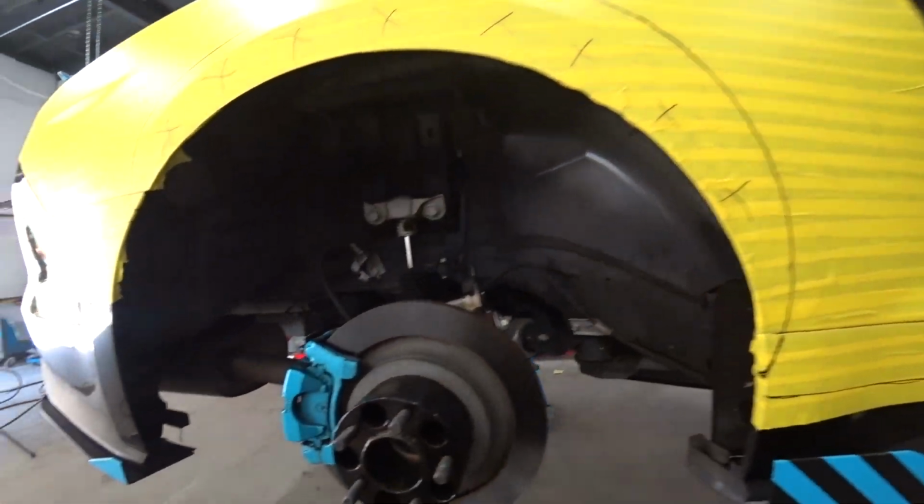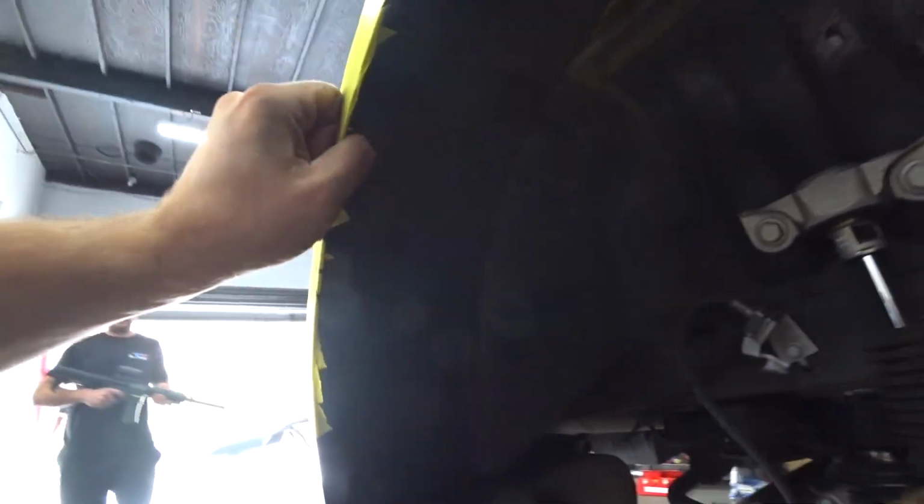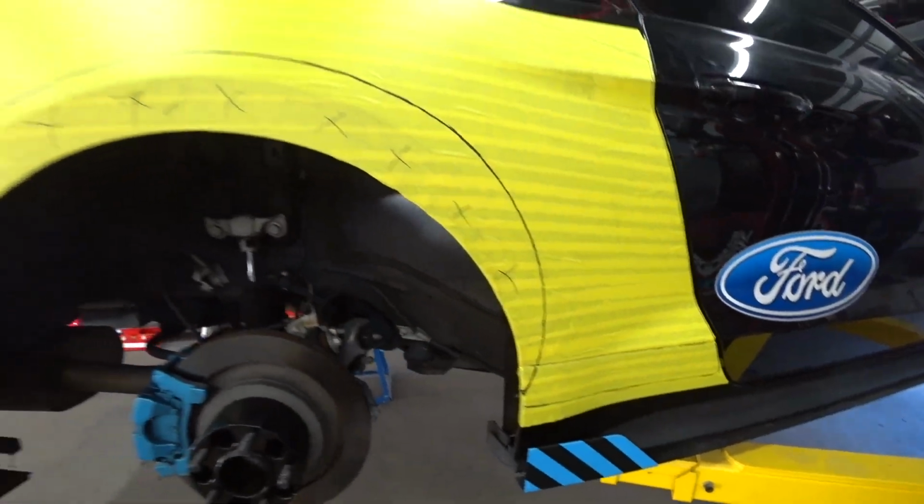So I removed the tire, the wheel, and the fender liner. So yeah, I gotta cut through all this and then the metal inside as well. So yeah, should be fun.